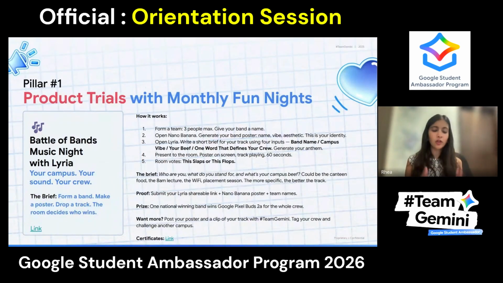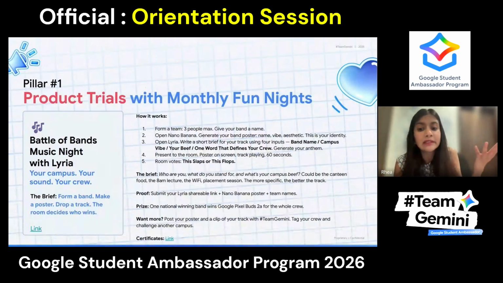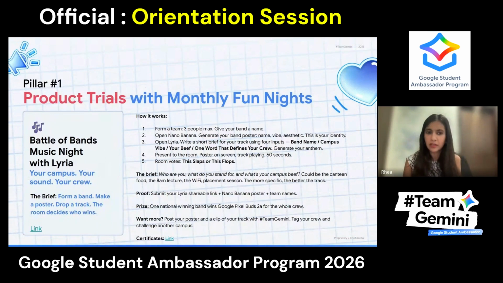So like I told you all, you'll all get on a Google Meet. The ambassador books a date and time slot, gets participants on this Google Meet link. And now what needs to be done on the Google Meet link is what we will be discussing. One is either individually a person can participate or they can form a team. The team should not have more than 3 members. Okay. The team or the individual has to first, step one means you give your band a name. Okay, whatever your music band is, you give it a name.